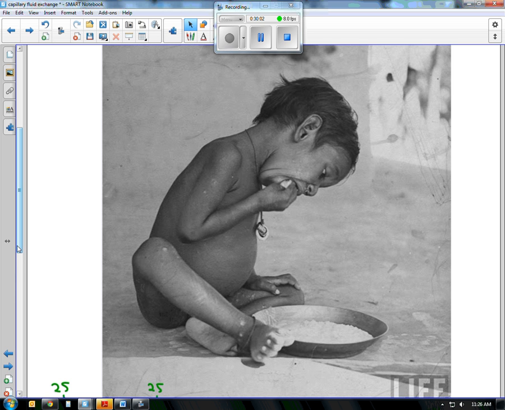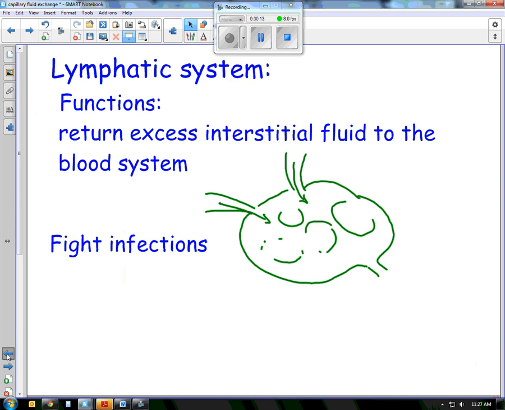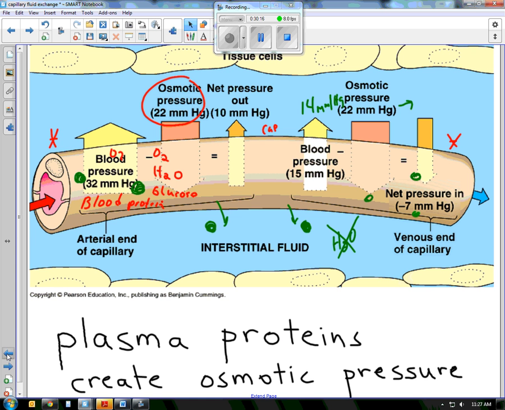The same thing happens when you sprain an ankle. Well, not quite, but kind of the same mechanism. When you sprain an ankle, if we kind of go back to this, what happens? You sprain an ankle, you break some blood vessels. You may be torn. Some of these blood proteins are going to leave, and so you've decreased the osmotic pressure around your ankle and all those blood vessels around your ankle. So what's going to happen now?